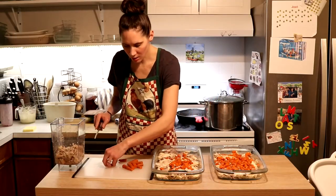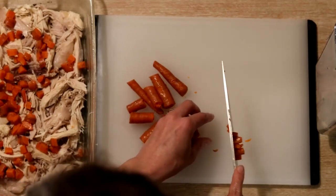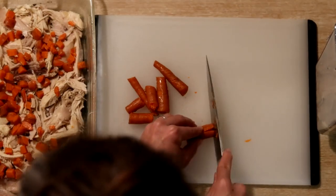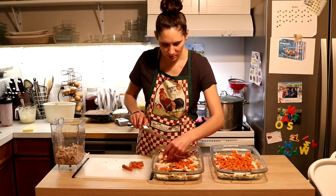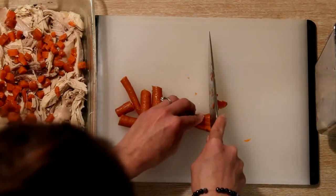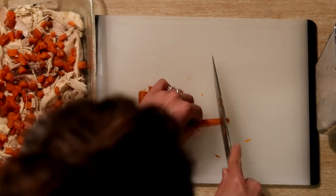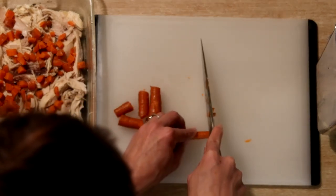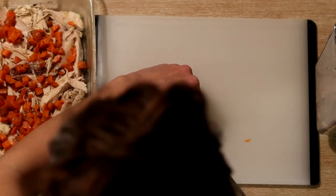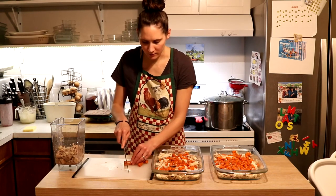As far as peeling carrots for this type of recipe, there's no reason you couldn't — it just takes extra time. I sometimes peel carrots if I'm having them with a roast just because it looks nice, and you could do that for this dish too. But if time is an issue, there's no reason you have to, unless you're really trying to avoid all fibrous vegetables — then you might be peeling them anyway. In any other situation, peel them if you want to, but if you don't have time, don't worry about it. I did not peel them this time.